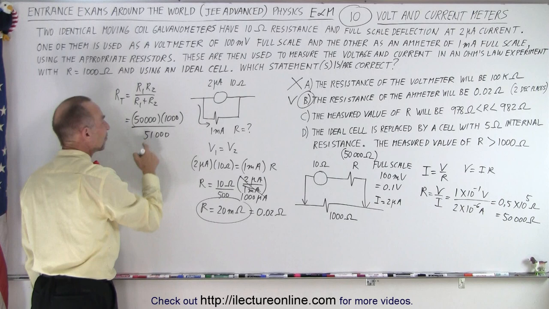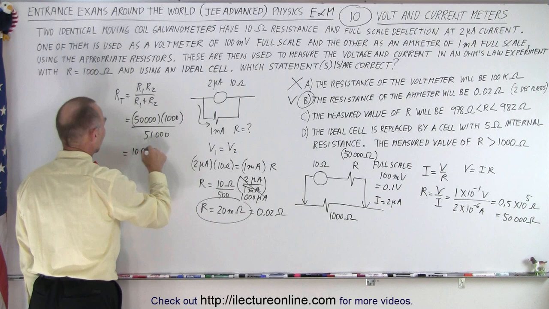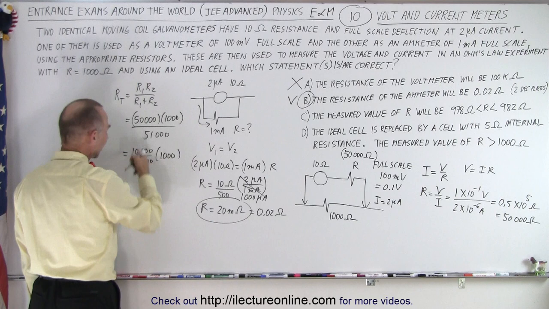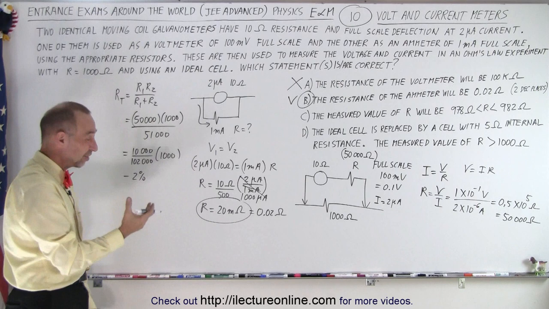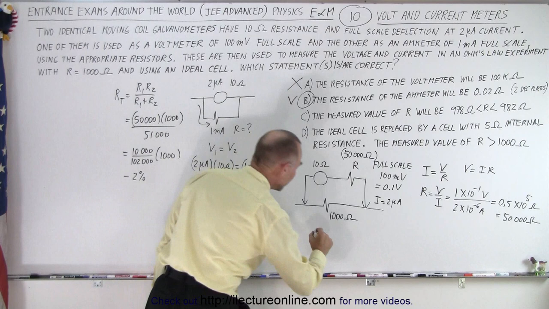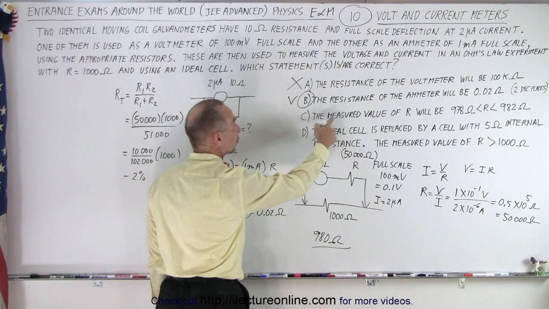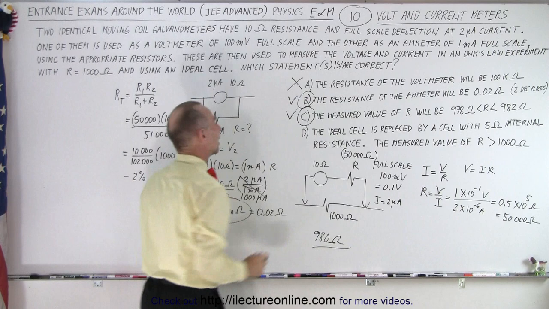So in this case, the two resistors will be 50,000 times 1,000 divided by the sum of the two, which is 51,000. Now, notice that 50,000 divided by 51,000, well, we can double that. That's equal to 100,000 divided by 102,000 times 1,000. Here I can see that this is about a 2% reduction, so minus 2%, because this is roughly about 98% of 1,000. So we're subtracting 2% of the real value, 2% of 1,000 is about 20, so that means that we'll read about 980 ohms. And does that match what we're looking for here? The measured value will be between 978 and 982, and so the answer is yes. It will fall within that range.